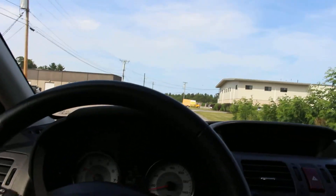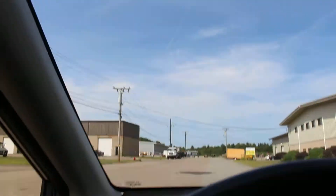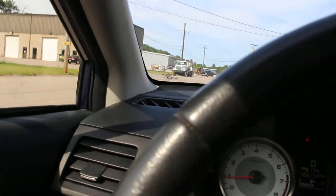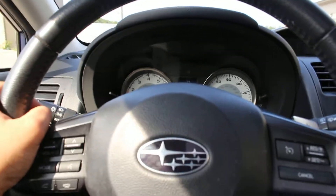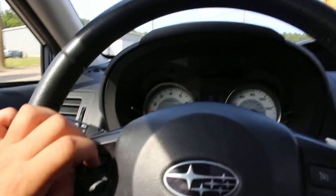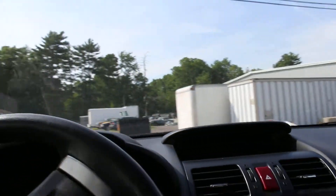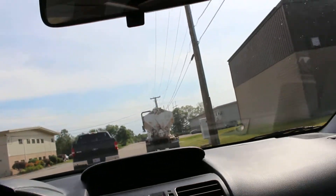Now, the power steering is powered, so you have cruise control and Bluetooth options. The steering wheel has Bluetooth right on it — you can also switch the volume and channel from the steering wheel itself, and you can also utilize the cruise control option. It's one of my favorite features in a car.